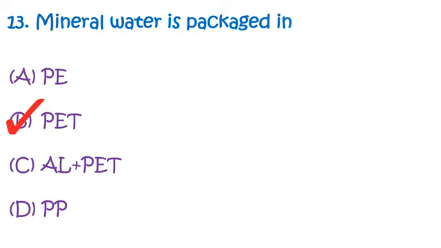There are different properties why this material is used. The PET bottles have high rigidity and hardness that can hold the water, and this is easy for transportation. Thus, the PET bottles are used. They also have good chemical resistance, so mineral water won't react with this material. The other materials such as aluminum plus PET, this type of laminate is specially used where you want barrier properties from the aluminum and the strength properties from the PET.